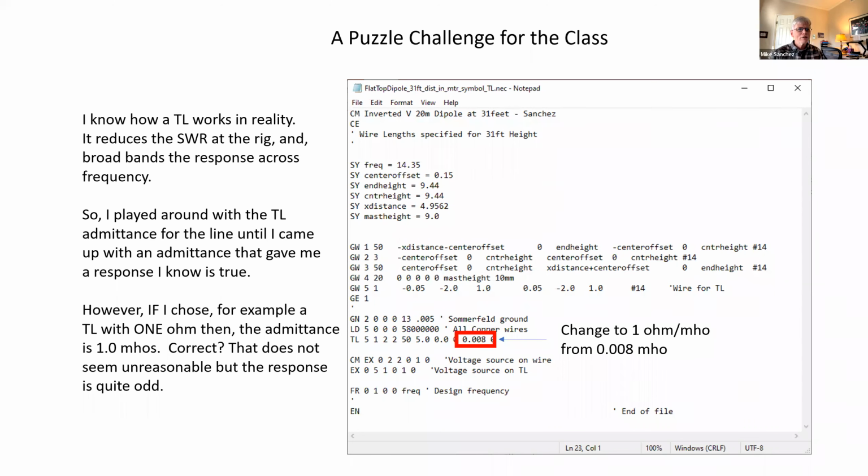And so I searched around until I came up with an admittance that maximized that effect. However, to me, it's a nonsensical admittance, because if I invert this, it's a huge resistance. So I am puzzled about this actual value, and the way I came up with this value was trial and error until I got this value.